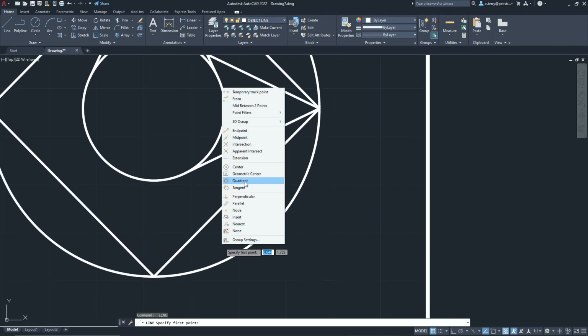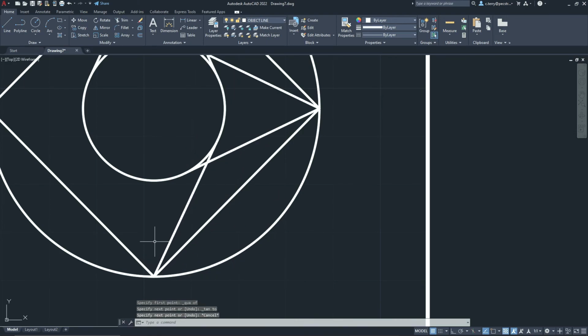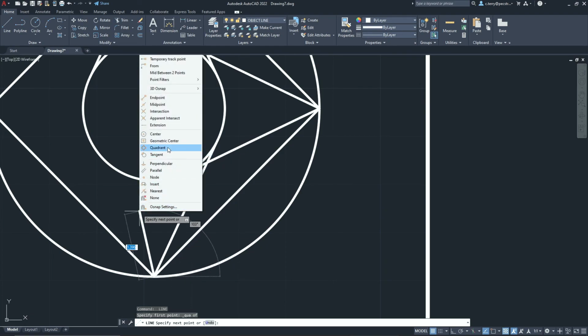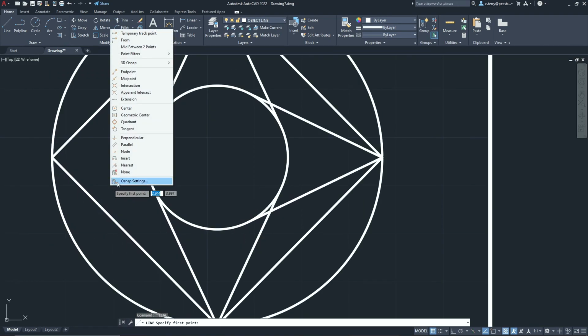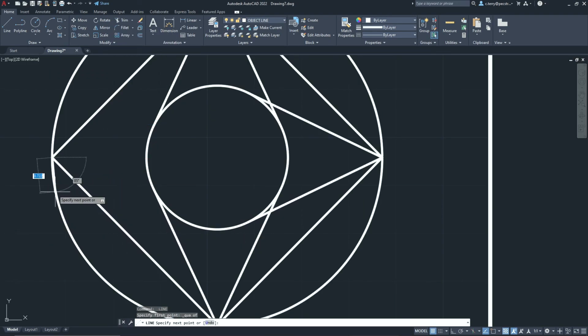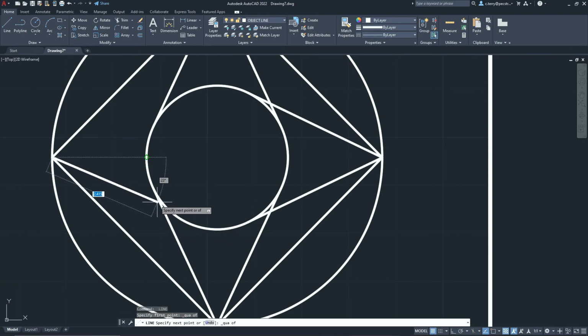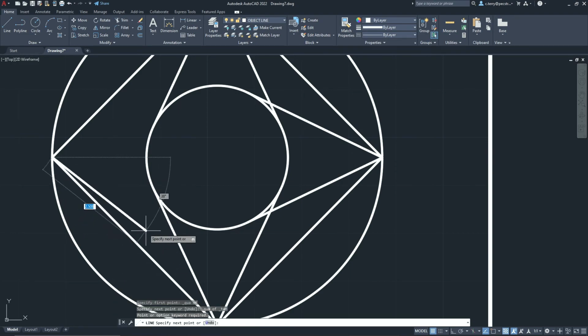It seems like I'm moving pretty quick now. Quadrant to tangent. We want to go quadrant to tangent. No, tangent to, yeah, quadrant to tangent.